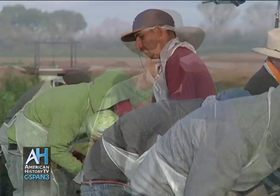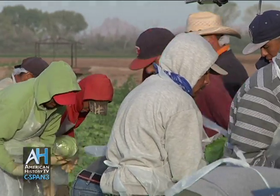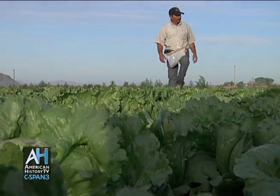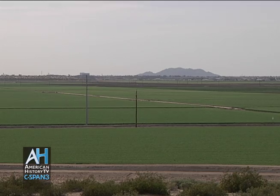In addition to working out here and making a living and doing business, we as farmers have a sense of responsibility and a sense of pride in that we are providing food to the nation. And we think that that's very important, that the country should be self-sufficient. It's one thing to be worrying about oil production and being self-sufficient. To sit there and have to worry about your food supply, that's a whole different story.